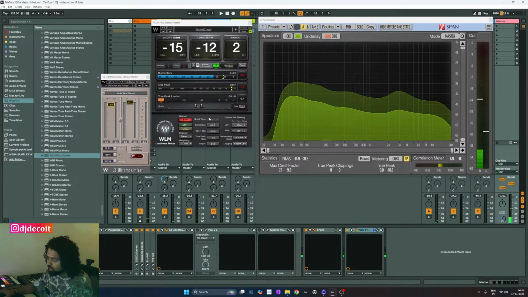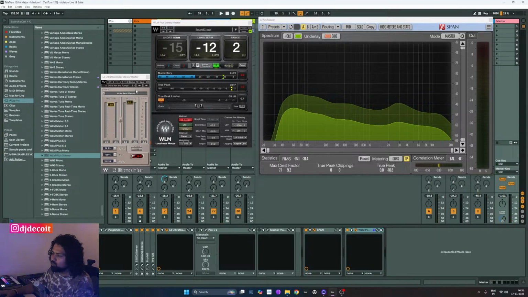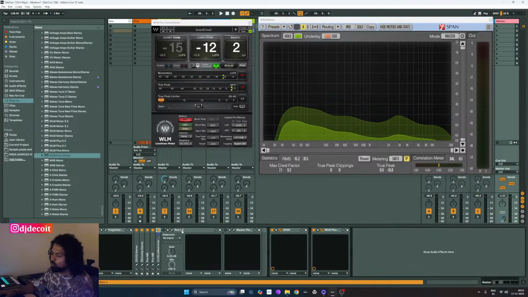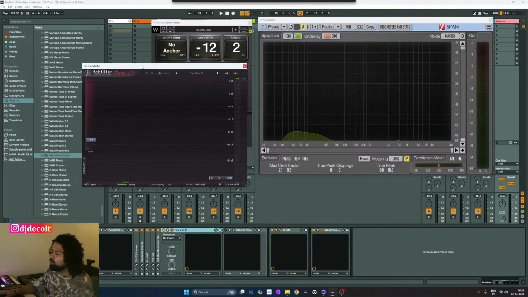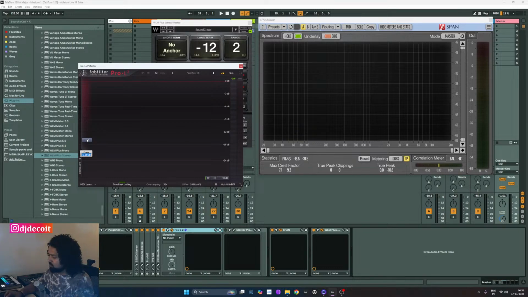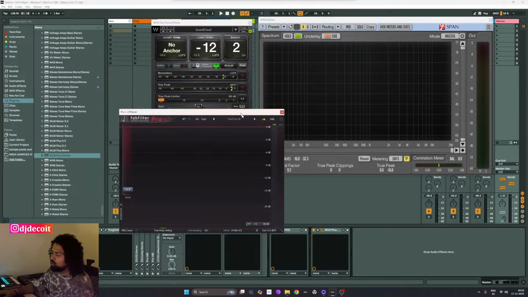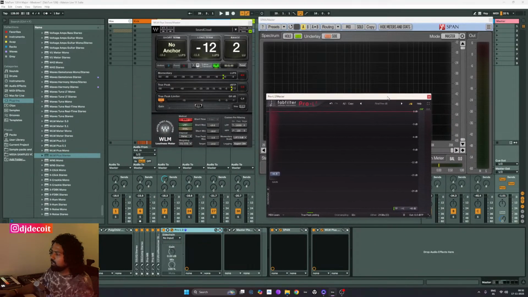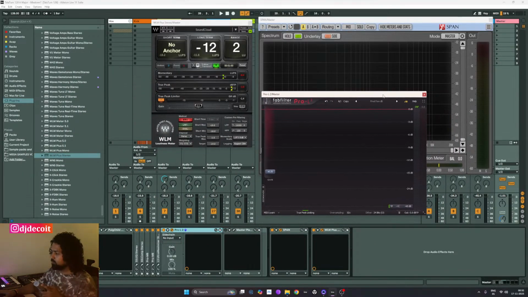We are peaking at around minus 1.0, which means we still have scope to push this gently further. So what we'll do is go to Pro-L 2 and push the gain to only plus 1.5. We have oversampling at its highest, which is very CPU intensive. We're going to see a bit of lag when we hit play and when this thing starts working.